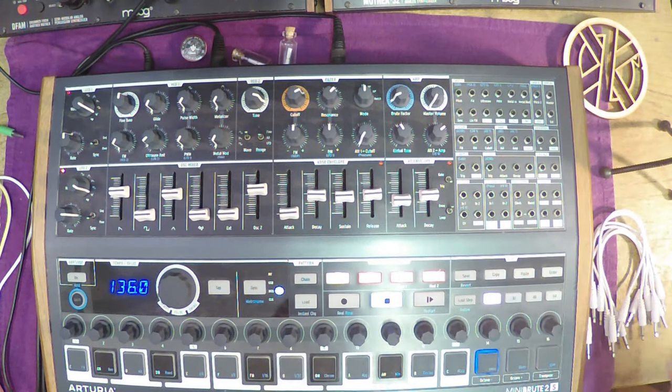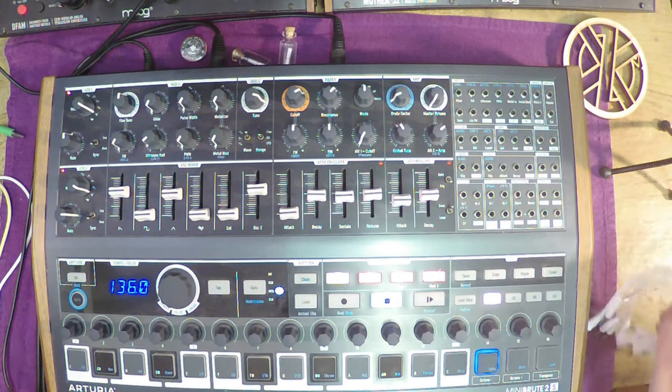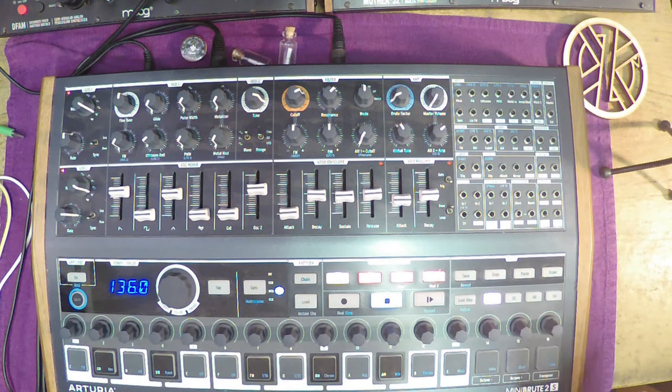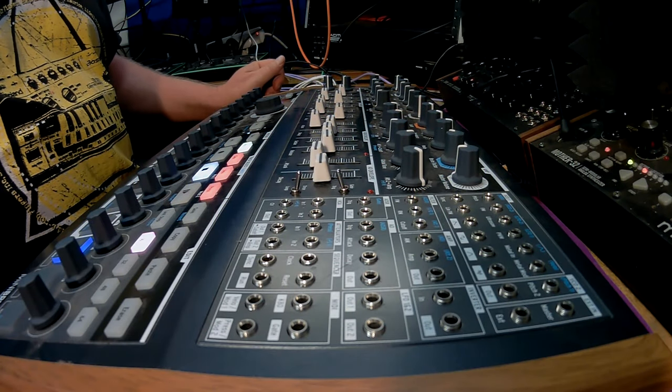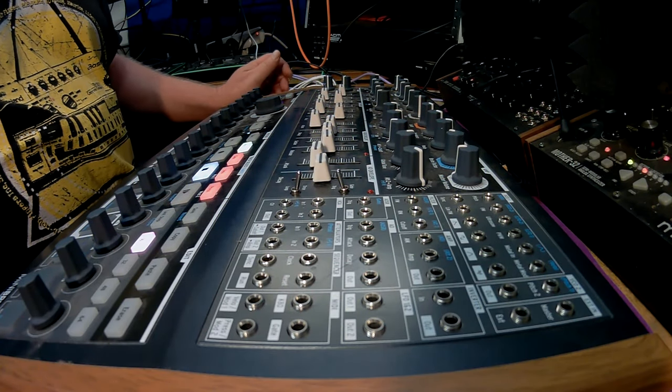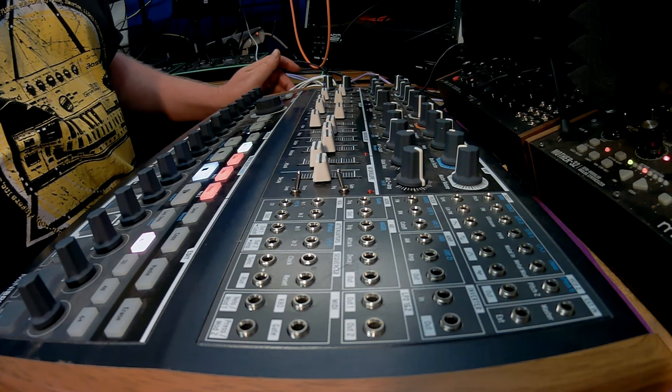Following on from the little series that I've been doing on self-generative patches, I'm going to look this week at the Arturia MiniBrute 2S, which has so many modulation sources it's almost impossible not to make a self-generating patch on this thing.